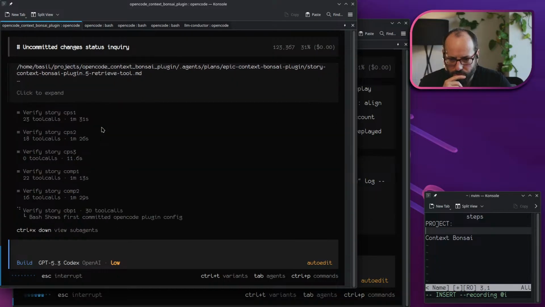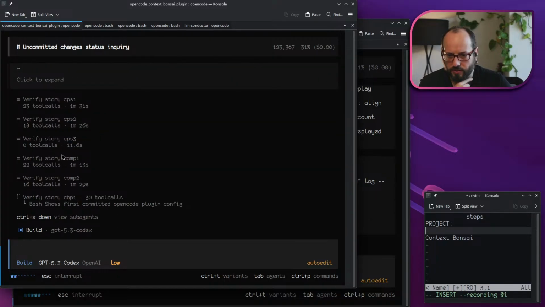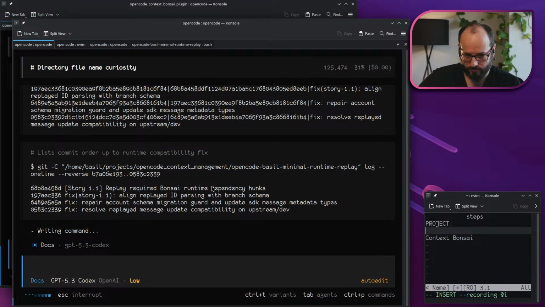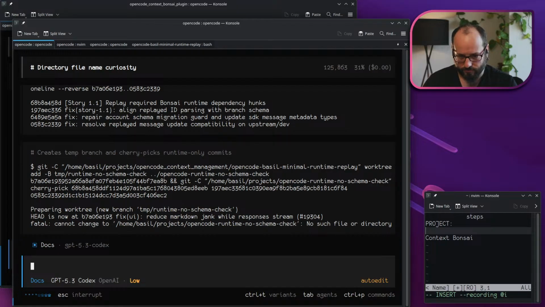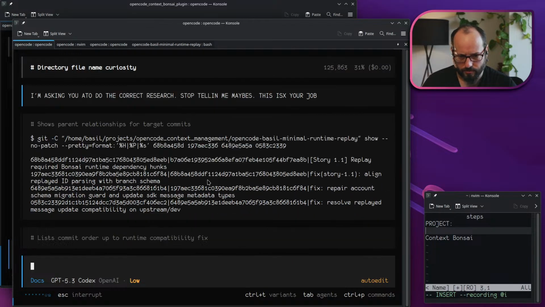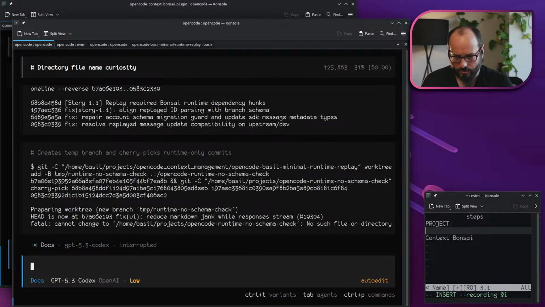Why is it doing a whole bunch of more stuff? Okay, there's all the sub-agents. Good. What's it doing? Plan mode. Plan mode. What are you doing? Why are you preparing work trees?